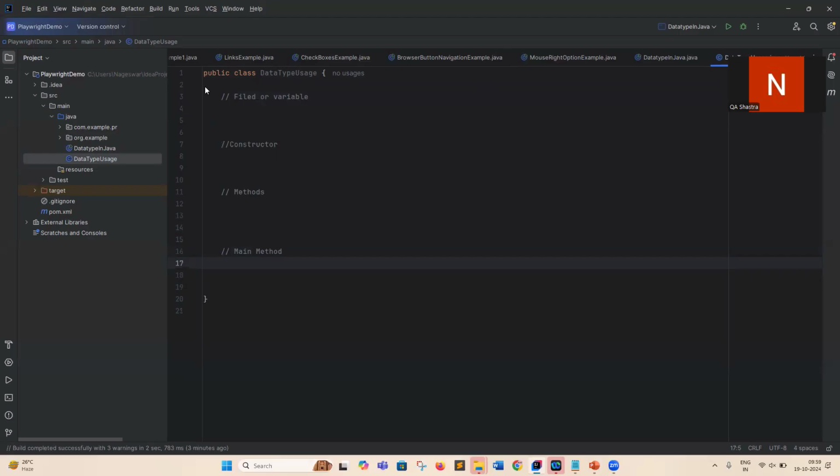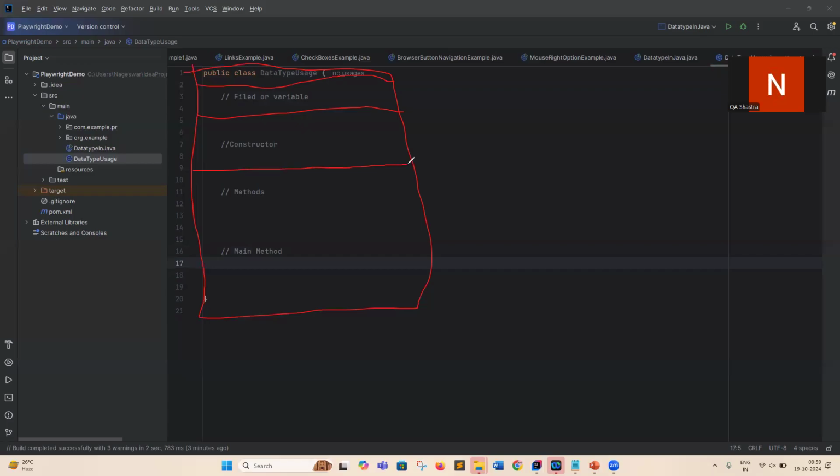So the first place, right? The whole is a Java class, which will be categorized. The first area is the class name. The second area is fields and variables. The third area is constructor. The fourth one is methods and main method. So this is the structure you should have in mind whenever writing our programs, right? Now, let's see that one by one.